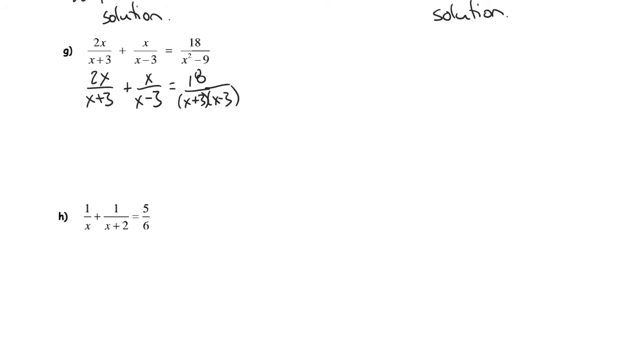And now when I look, I've got really just two factors showing up in the denominators. I've got an x plus 3 and an x minus 3. Every time they show up, they only show up once. And so my common denominator is simply going to be the product of the two, with the stipulation here that x cannot equal plus or minus 3 in this case because of those two terms there.